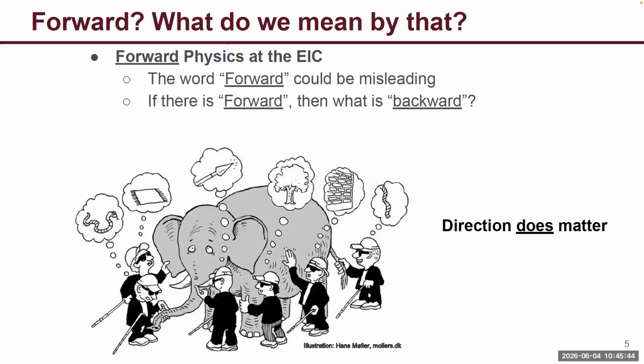So we all know that the proton is not really a structureless particle. It's almost like this elephant. The direction that you approach this elephant matters a lot, right? For example, this guy touched the trunk of the elephant and goes, oh yeah, this looks like a snake. And if you look at the horn and say, oh, this looks like a spear. And if you look at the legs in the middle part, we say that must be a tree. So the direction really matters a lot.